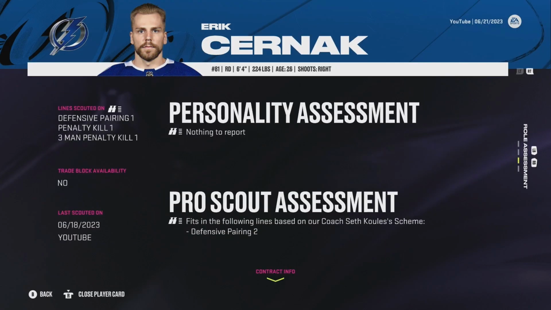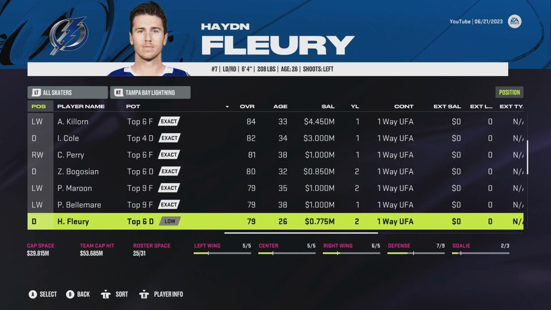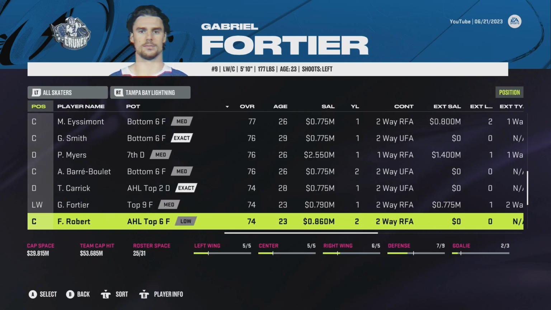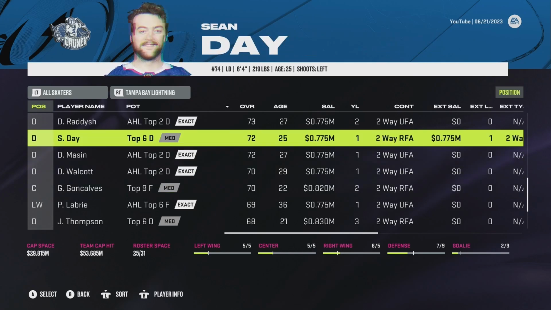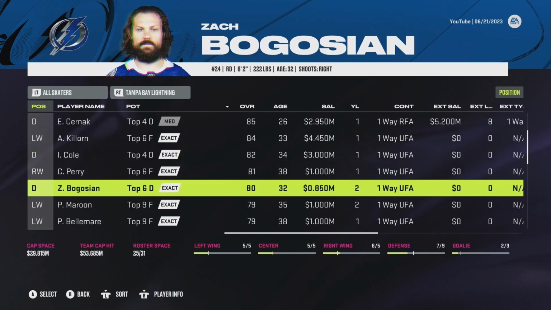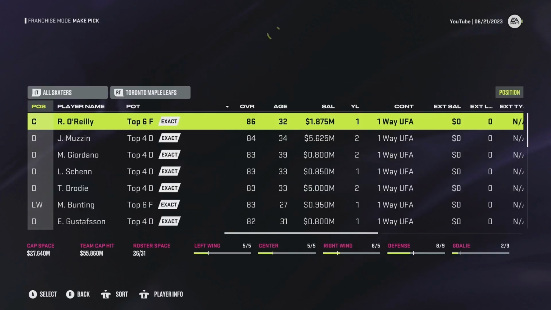Oh, Eric Chernak. Oh my God, he's 26. He's beautiful, but he's got an 8-year extension at 5.2. Oh man, 5.2 for him is not ridiculous at all. I don't mind that one bit. Rudolph's Balsack, another sniper. Like I said, you're either a two-way forward, a defenseman, or a sniper. There's very few playmakers in this game. Gage Gonsalves. What else we got? Shonday. Elliott. Legacy. Tompkins. I think you kind of have to go with Eric Chernak. I'm not really seeing anything else that sticks out to me, so I think you have to go with Chernak, man. We still got plenty of cap space.